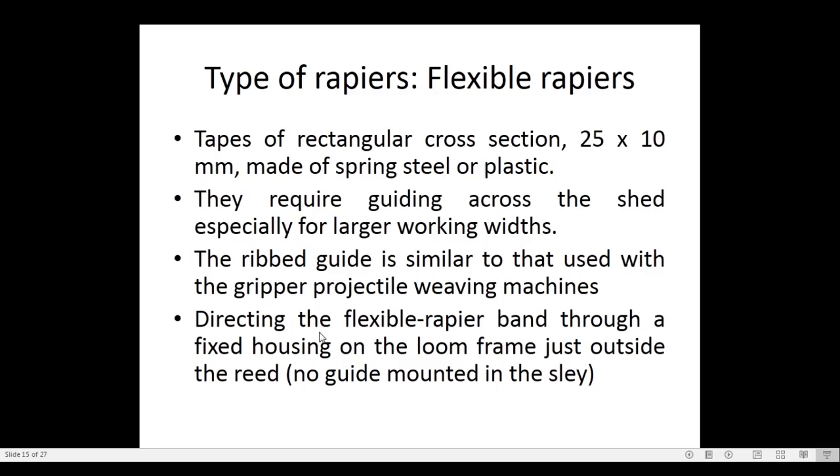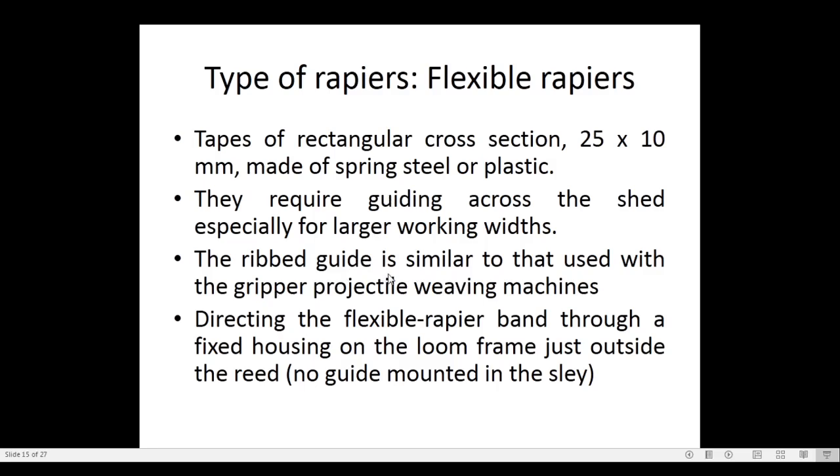These are ribbed guides, similar to those used with the gripper projectile weaving machine. How we use the guides in the projectile, the same guides are fixed on the sleeve, and in these guides your flexible tape moves forward and backward. So this is guiding. The more the width of the fabric, the more the guiding. If the guiding is not there, your rapier will not go exactly in a straight line. Either it will hit the sleeve or it will hit the fell of the cloth, and breakages of warps may take place.